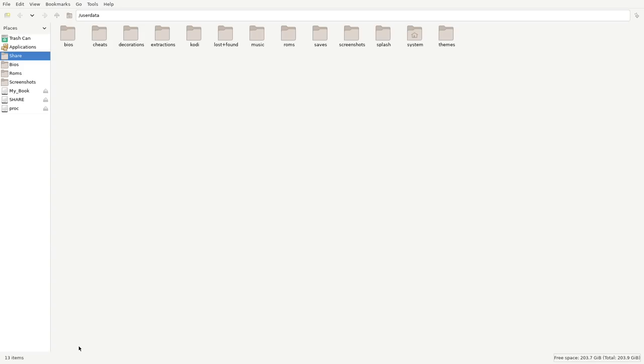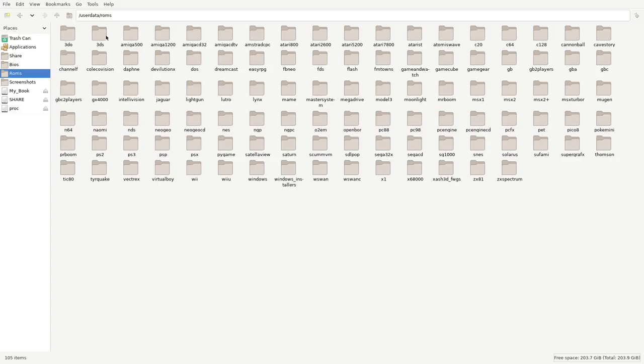Now, in my opinion, this is definitely a really easy way to get your games transferred over. You can always do this over network if you want to, or set up a secondary drive, but I personally like to have everything consolidated, so this is the method that I use. From the left-hand side, we're under Share. Here's our BIOS folder. All of our BIOSes are going to go in here. Here's our ROMs folder. If we go in here, you can see that we have these systems already listed.